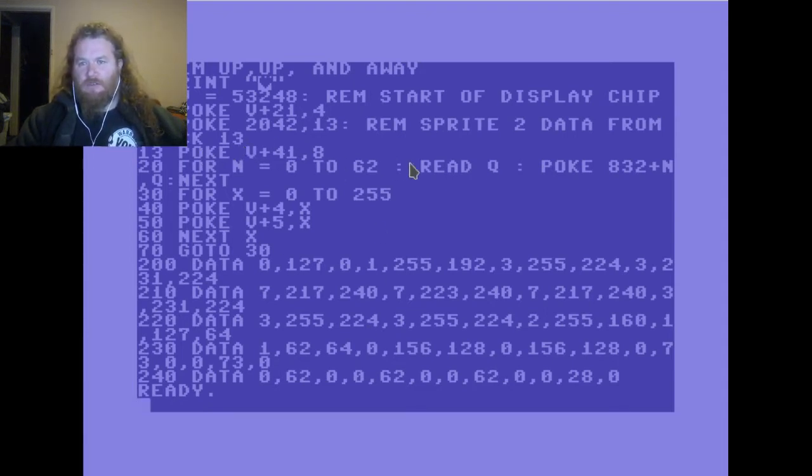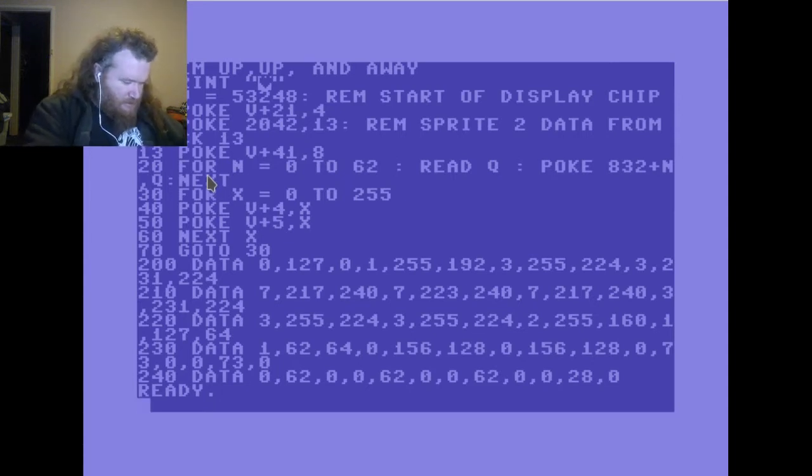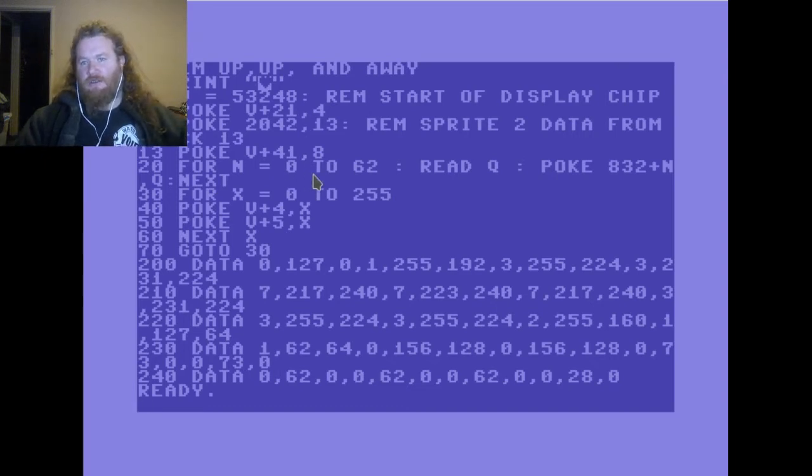Next line was to set where the Sprite 2 data will be. What was that one? Hold on. I think that is, what line is it? 41. Oh, hang on, no, that's later on. Oh, right, that's changing the color. Yep, that's right. This one's changing the color, putting it as 8, which is a brownish color. Load the sprite data into memory, which is that down there. Then start moving the sprite and repeat ourselves.